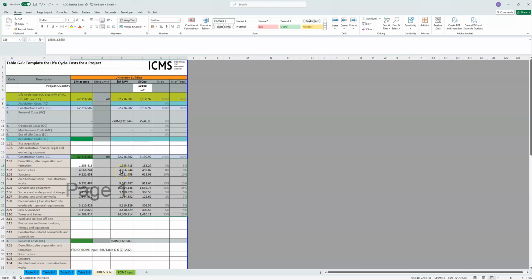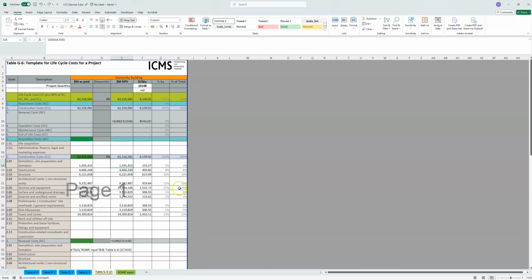Now, you'll probably be aware at this stage, in terms of construction costs, both the net present value and the real costs are the same. So those two columns for construction will be the same costs. And ultimately, we pulled in a cost, so I've given you the exact same cost there in terms of construction costs. There are also these percentages in the last two columns of the summary page.